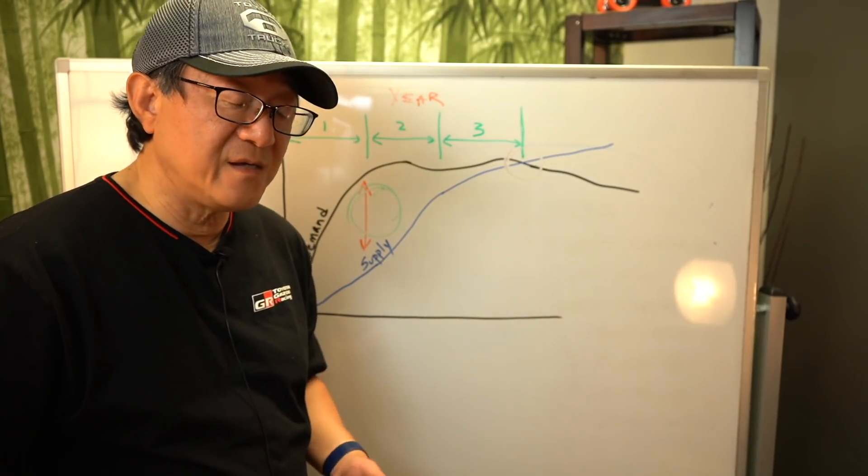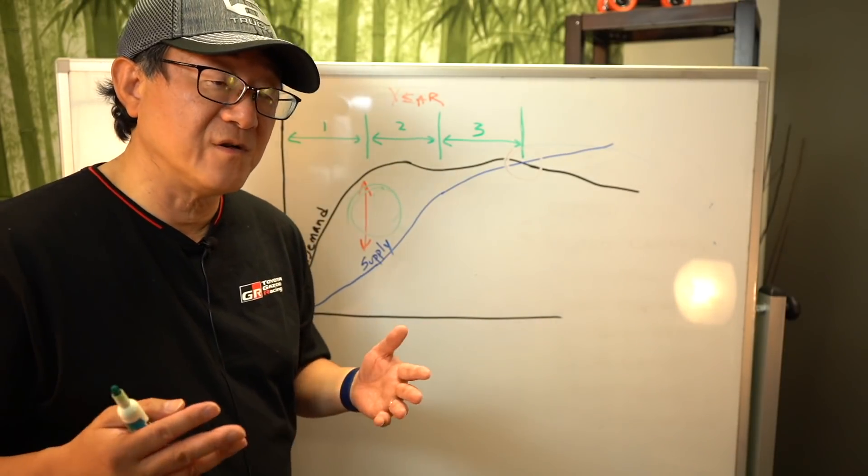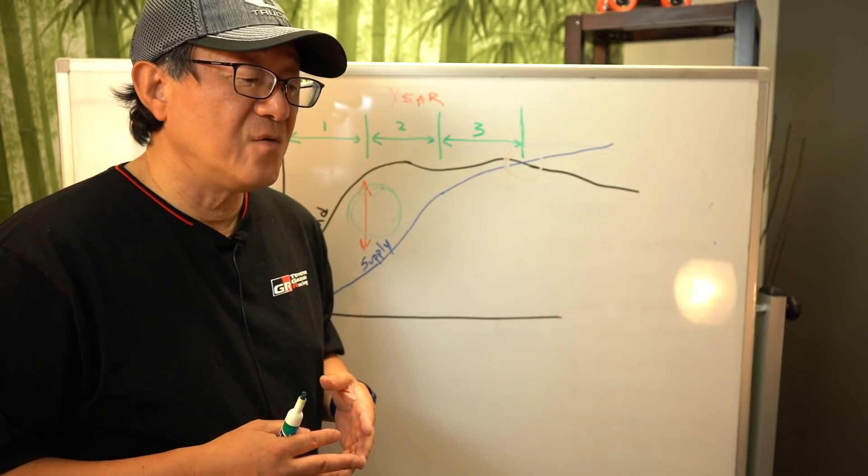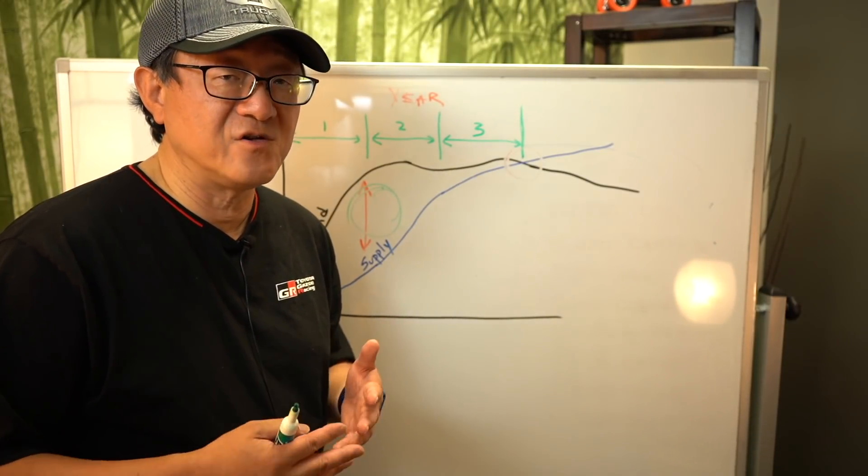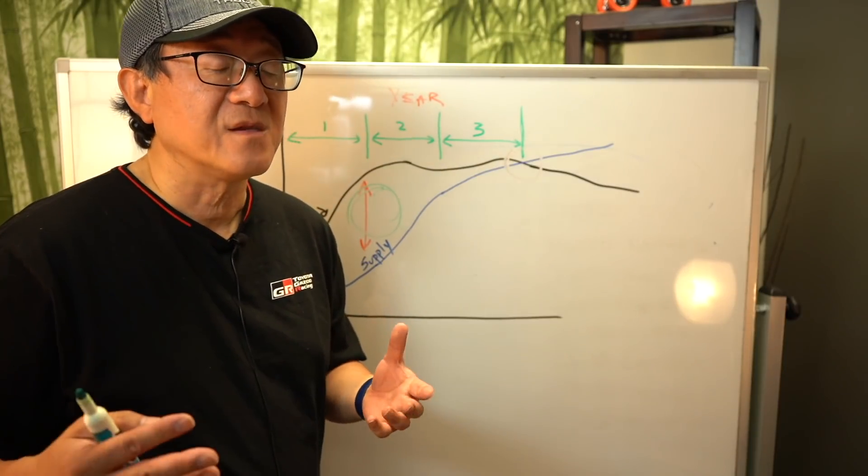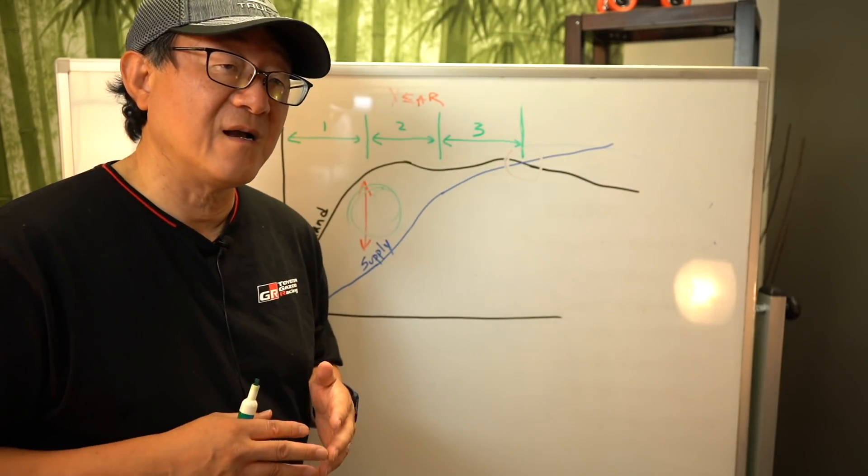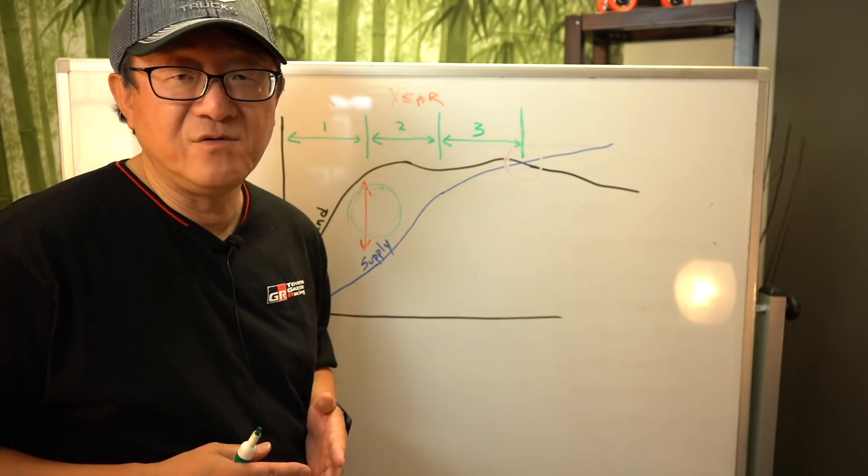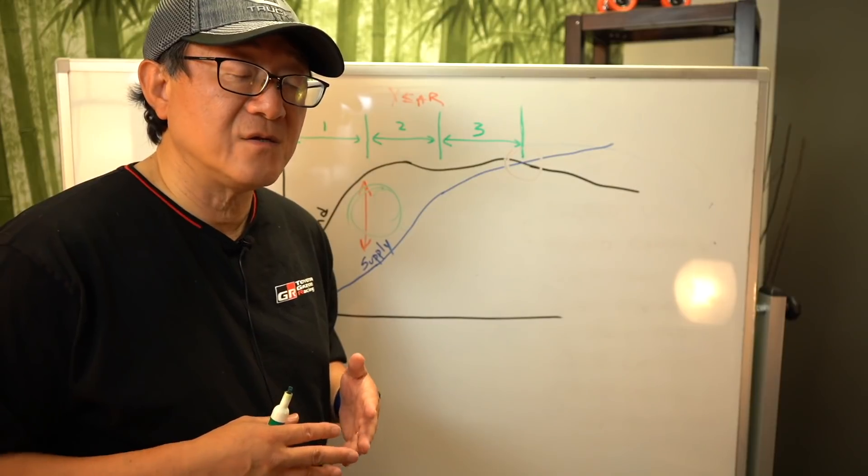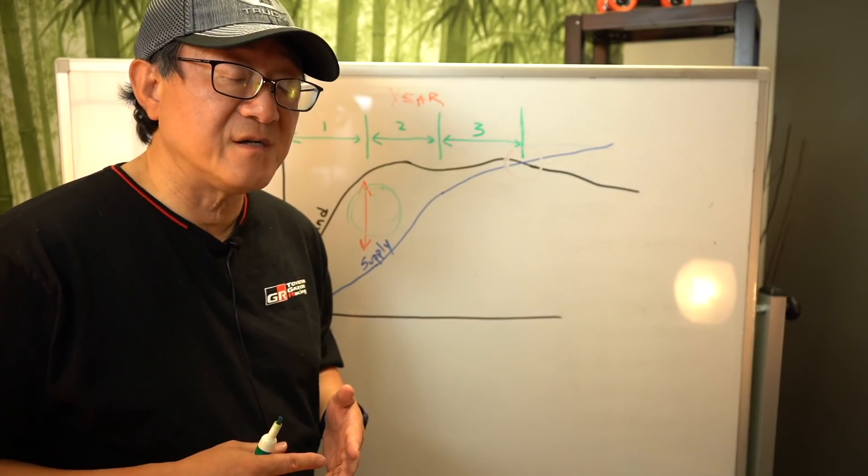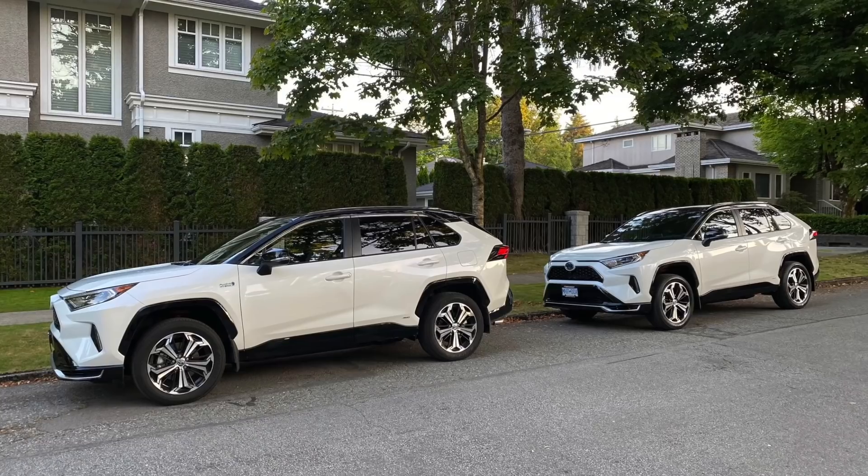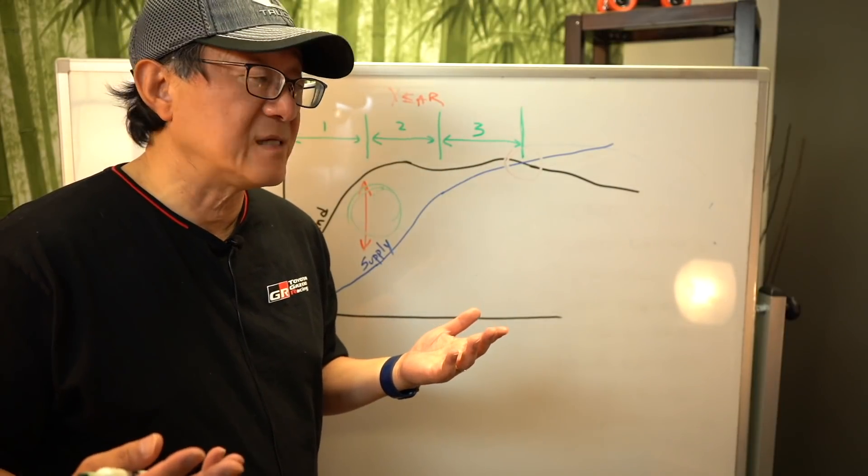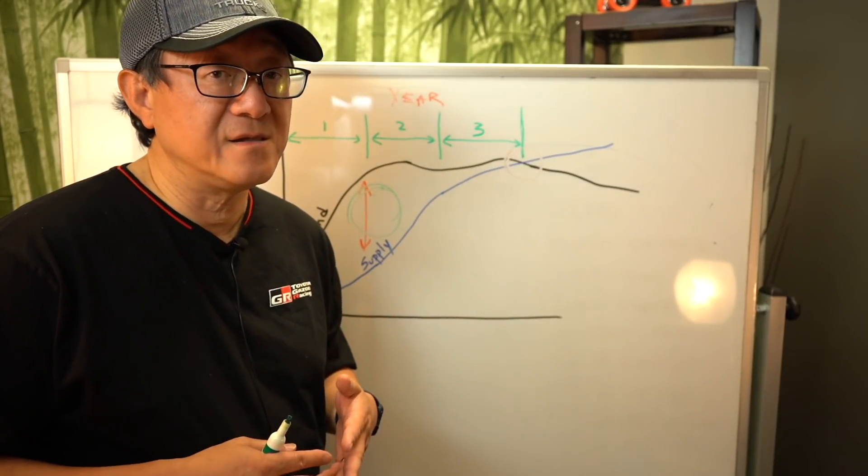And by the time demand began to come up again, the Corvette came up and other interesting models such as Nissan Z were also being announced. So all these models came out and therefore the demand for Supra kind of died down. It's still in somewhat demand, but I'm not going to get the money back as much as I thought. But the Tacoma TRD Pro, which I traded in a while back, I didn't lose any money. And I know that the two Toyota RAV4 Primes we just purchased last six months, they're not going to depreciate either. There's like a two-year waiting list. So these are the models I'm going to be able to sell again, even six months or a year later, and most likely not lose any money.